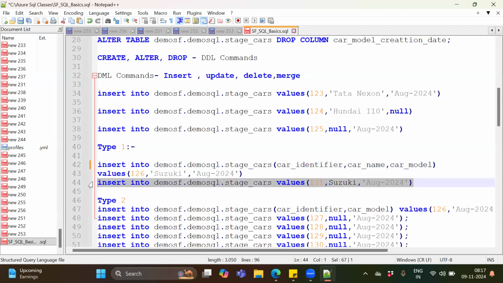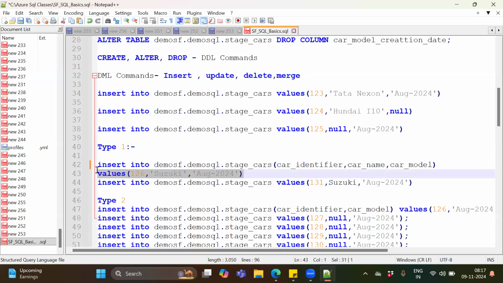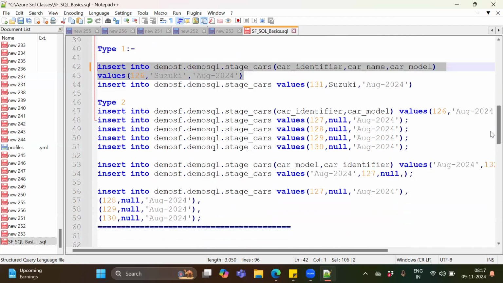That is the reason: sometimes, if you have 200 columns in a table and you want to load data into only a few columns, then this will help you. You can use this syntax to load the data. We never know, maybe in an interview they may ask this kind of question. Maybe not.